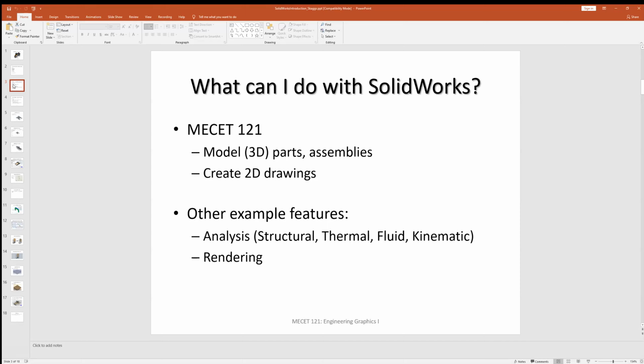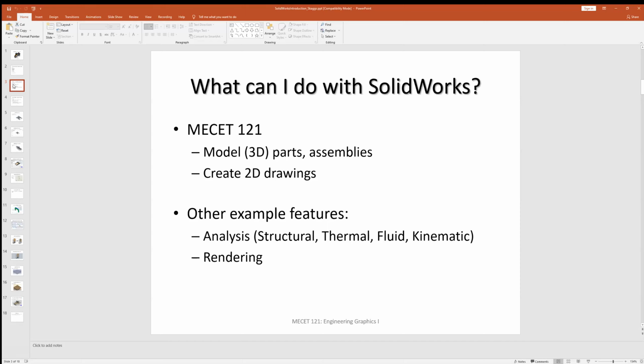Other examples that I'll talk about in the second half of this presentation is this idea of, after I get comfortable with modeling individual components or assemblies or systems, what can I then do at that point? We talked about the design process, and about the analyze stage of it. This is where the CAD part actually starts turning over into more of a simulation tool.